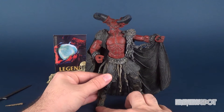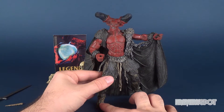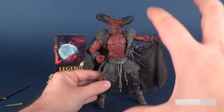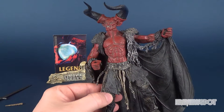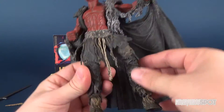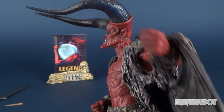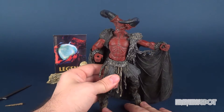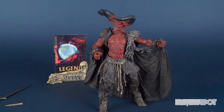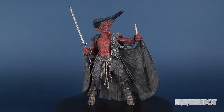As you can see, if I try to get him to stand, he wants to topple over — which is really a shame. What's also a shame is that this is one of the few Darkness figures we've gotten. I would love to see NECA produce a Legend figure — maybe for an anniversary of the movie — bringing Darkness back in figure form with full articulation: the ab crunch, elbow articulation, all of it. It's a good-looking figure; I'm surprised I never reviewed him.